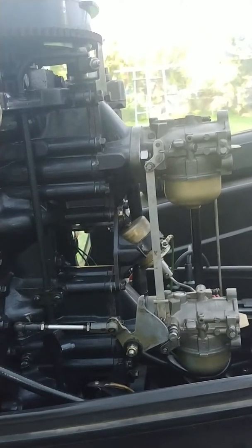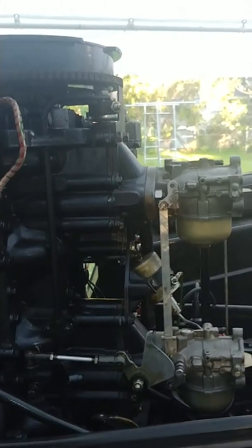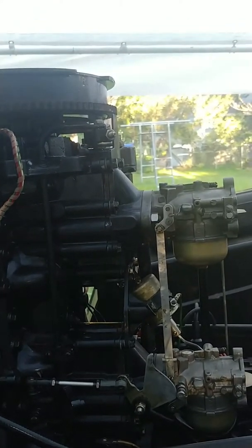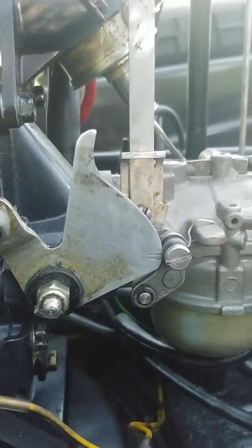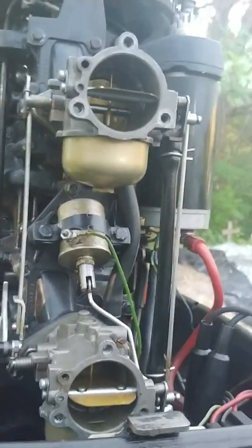I thought I had the timing set right, but it just sounds like it's pinging while it's sitting here. I got 87 octane gas in it from the pump. I got a 50-to-1 oil ratio. My carburetor set right there. Got everything linked and synced. So, pretty damn simple engine.